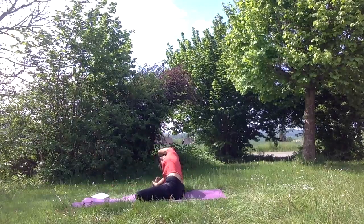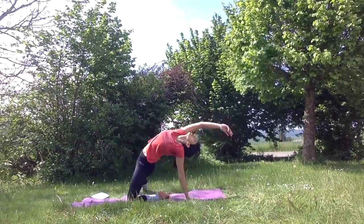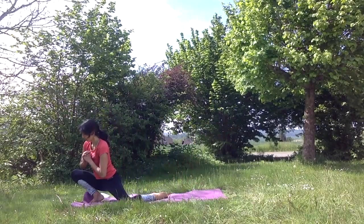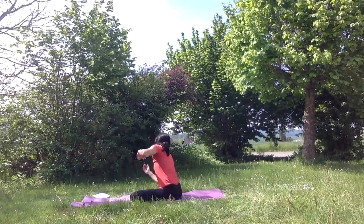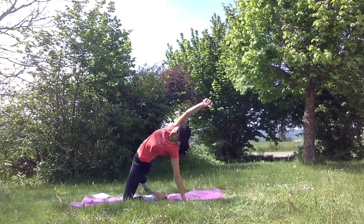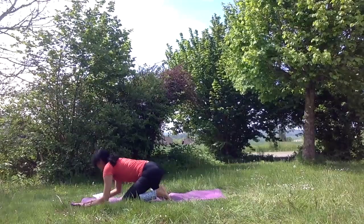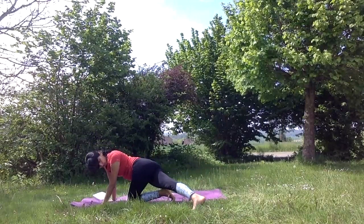Side bend, back bend, low lunge variation, keeping the left leg at a slight angle, reversing side bend, back bend, inner thigh stretch, crossing behind, turning to look at the foot.